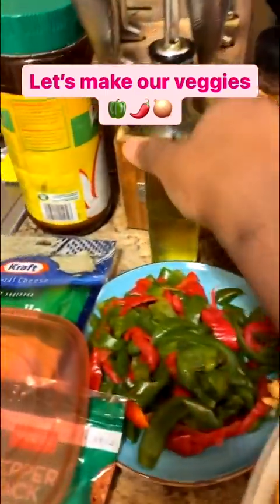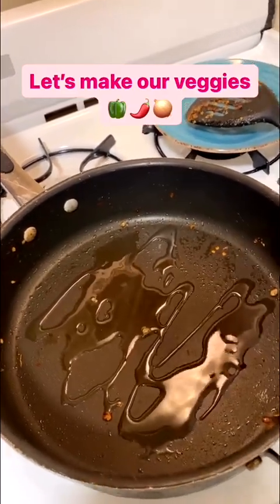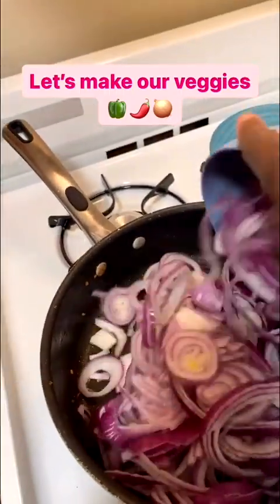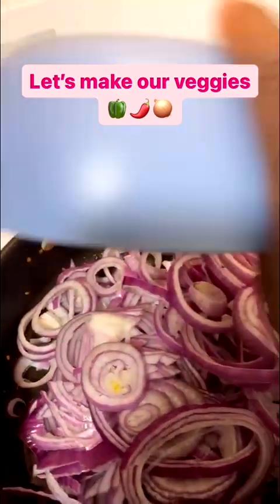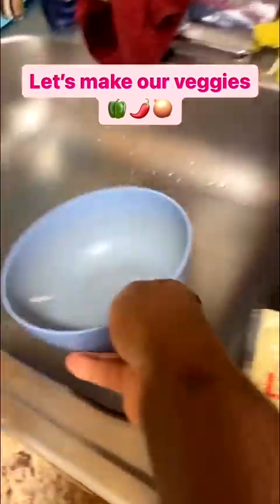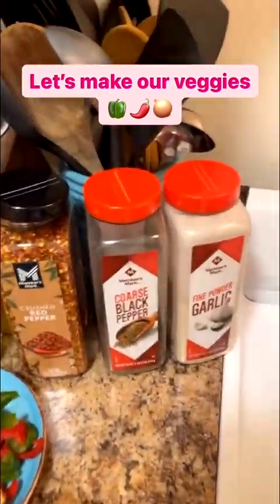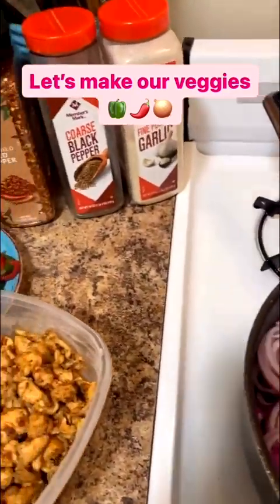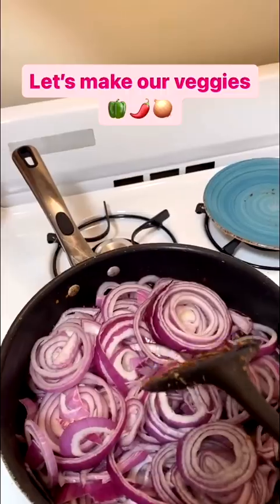So now I'm about to do the veggies and I'll be following the same type of seasoning. Olive oil, my onion. I'm using a lot of onion now because I seem to like it. Onion. And then I'm gonna let this caramelize. I'm gonna add the seasoning, these seasonings right here. And I'm gonna let it caramelize and then add my veggie and that's it. And then I make my bread with the fajitas and the chicken. But that's it, so I'm cooking the veggie part right now.